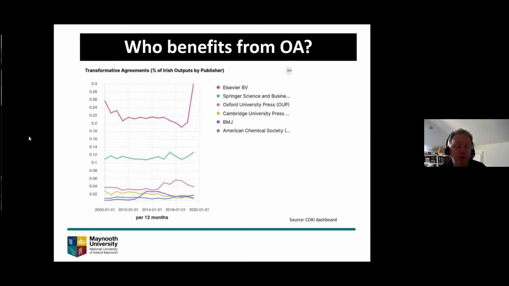And I suppose I would caveat everything I said, but if you look at the graph, it is a very exponential rise, but it's going from 0.2 to 0.3. So it doesn't mean that everyone's going to Elsevier, but what it does mean is that since we've done this deal, a hell of a lot more people are going. And that trend will probably continue. So that's where the bibliodiversity and the alternatives come in. Ruth, can we go to the next slide?